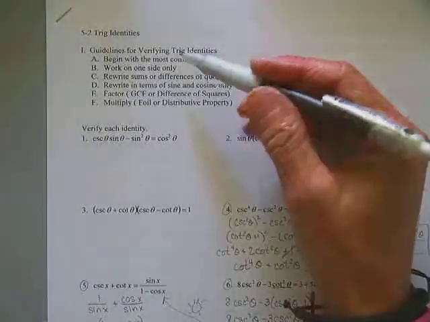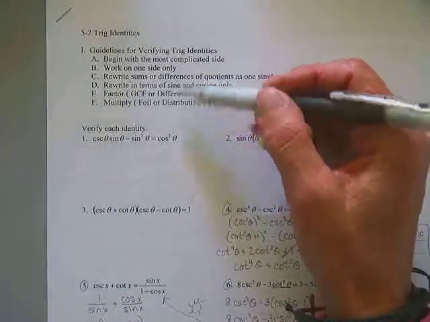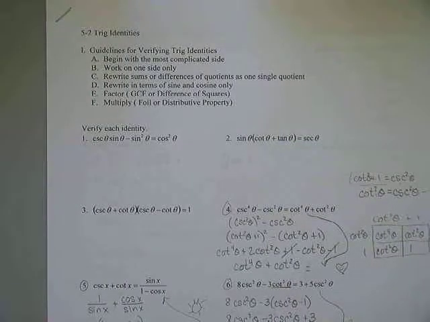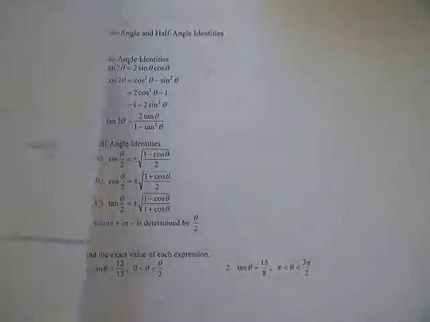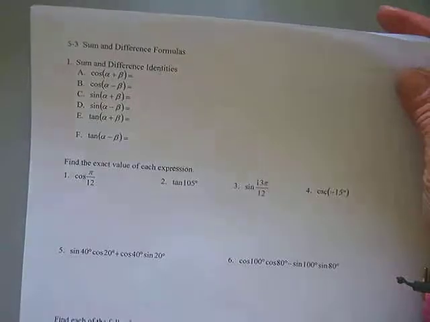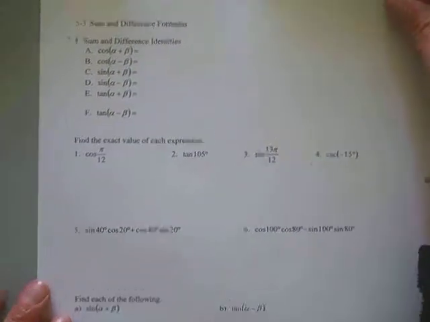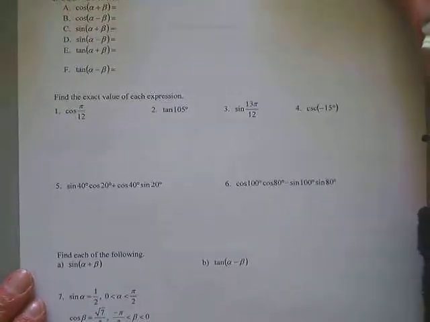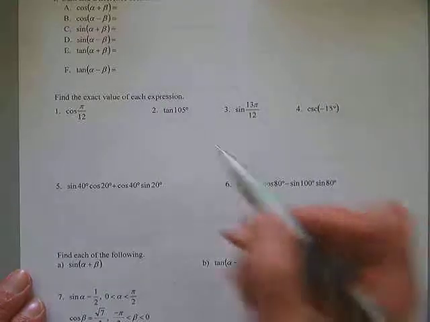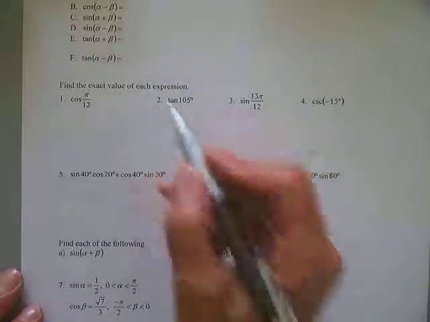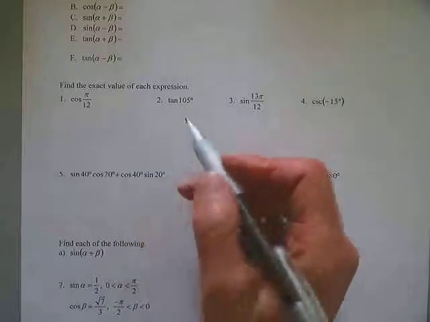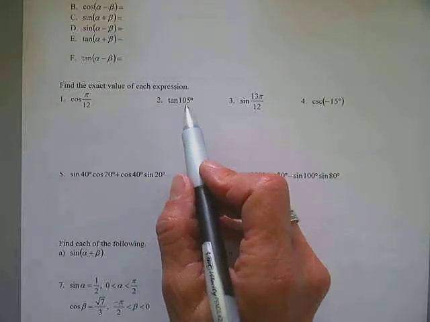Okay. Are you feeling a little more comfortable about these? Yeah. I mean, it's all about just getting those identities, working them through, and doing all of that. Okay. And here, they give you at the top some guidelines, things to maybe try to do. I'll put that on your note card as guidelines. That would be good. All right.